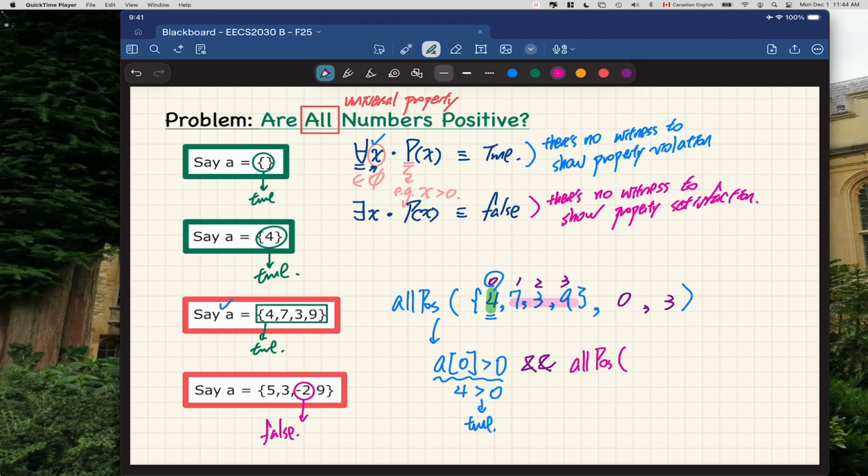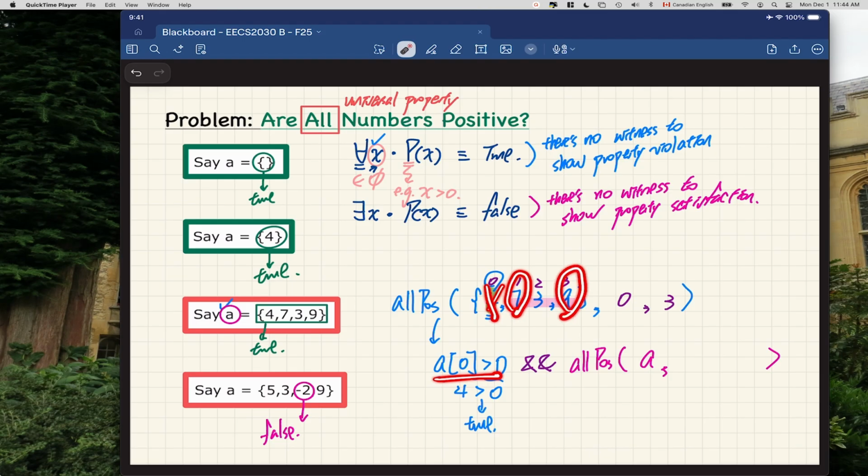Okay. So over here, I'm still going to pass just A, just the reference, still just A. I'm not creating any subarray. But now how do I say, I don't really need to look at this element anymore? It's already handled. I'm going to say, now look at from index 1 to index 3.